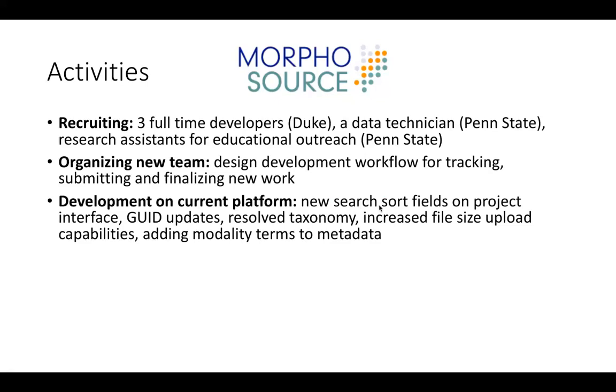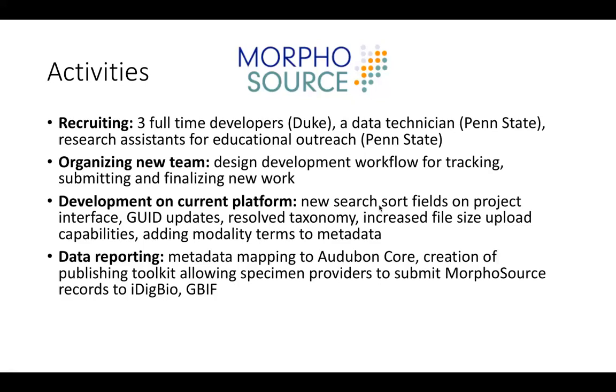We've been working on a new routine for increasing the maximum file size upload capabilities. We're just about to deploy that, but that should let us, without much trouble, accept files on the order of 20 gigabytes or more. Right now, we're limited to about 8 gigabytes over the web if you're lucky. And we're working on adding an explicit list of modality terms to the metadata, which we'll be using in the new data model to help describe data sets better.